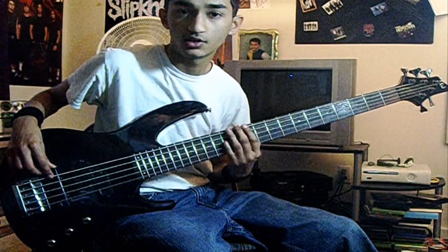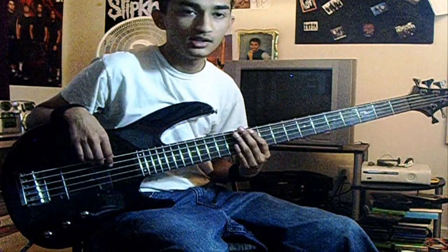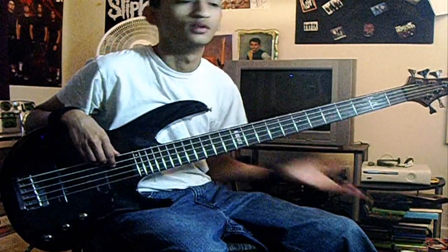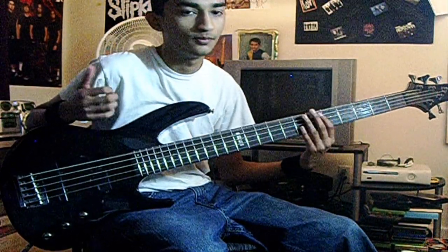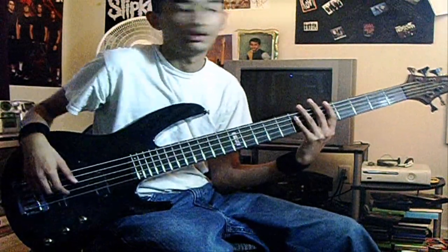And then if you did this correctly, the 12th fret should be B. You know you did it correctly when you get to the 12th fret, and it's the same note as when you had the open string. And then you go from there. You can go back to B and then C sharp, and it goes again. And you do that, and it applies to every string.